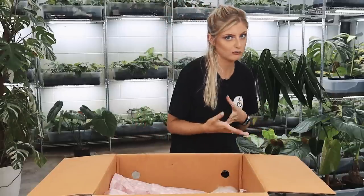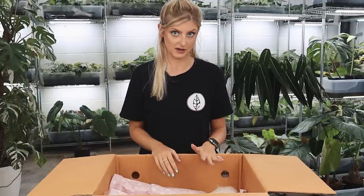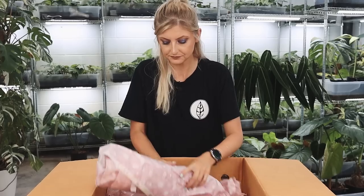Right. I'm not really going to tell you what's in this box. I'm just going to pick something, unwrap it, and then I'm going to tell you about it. And no doubt I will show you these more up close in the future in a haul or something like that. I'll briefly go back through them because I'm very far away from the camera here and I literally cannot get to you. You're about 2.5 meters away from me right now. You might feel close, but you're not. So I'm just going to pick one up. I'm going to unbox it.